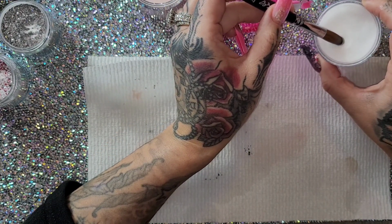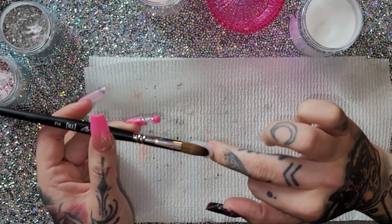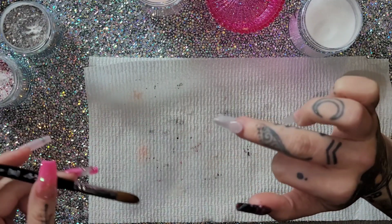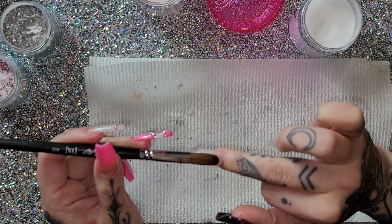It's so hard to get a nice ball this way without this being turned sideways. See? It doesn't come off that easily. I want it to just come off nicely and not stick to the brush.